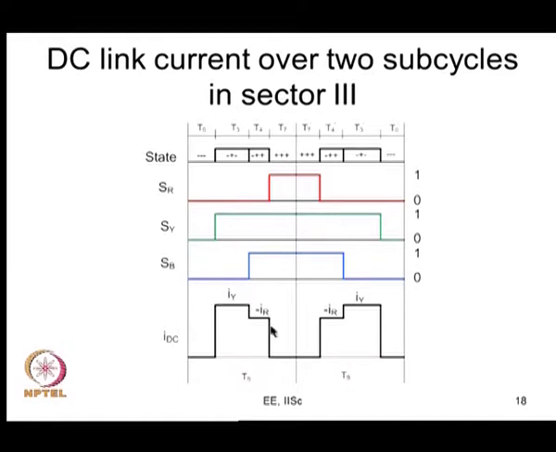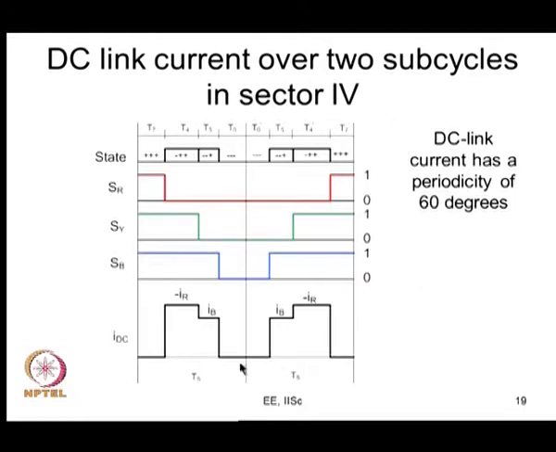So, there is 3 phase symmetry here. The roles of the phases have changed, but you can see that the DC link current is not changed. That is, whatever DC link current you have in one subcycle, you will have a very similar DC link current 120 degrees later. This is because of 3 phase symmetry. So, if you want to analyze the DC link current, you do not have to analyze it for the entire 360 degrees, it is enough if you analyze for 120 degrees. In fact, it is not even 120 degrees, it is only 60 degrees as I am going to show now.